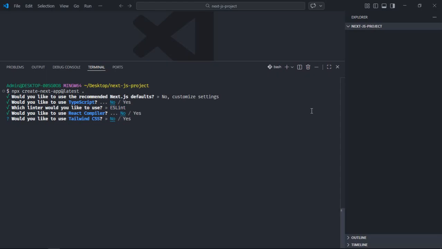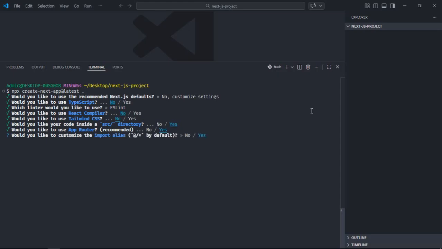Tailwind CSS, I'll go with the no. Now it's asking me to create a src directory in this folder, so I'll go with the yes. Go with the app router, simply press enter key. I'll go with the import alias, yes, hit enter again.